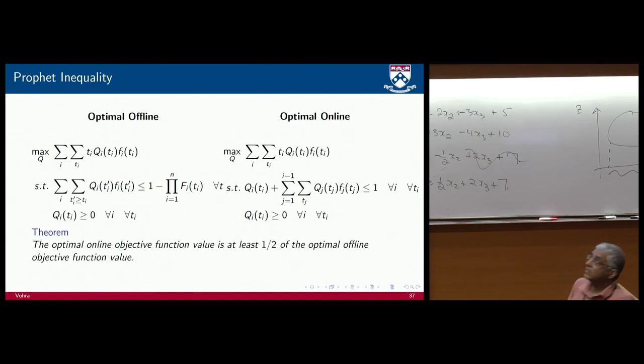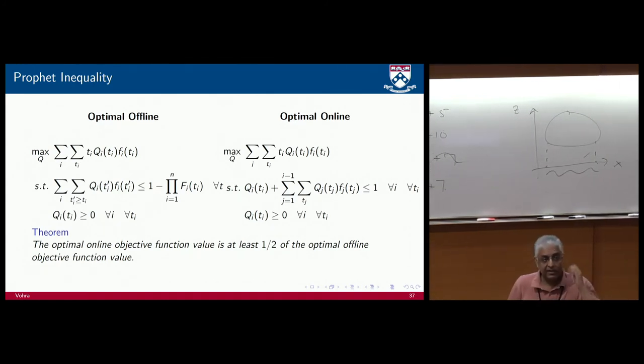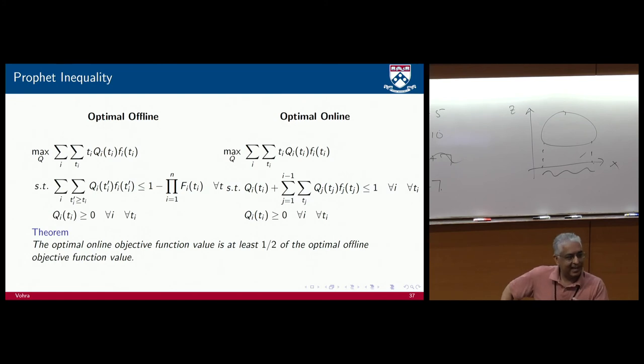Now, I think it's Esther Khan who first proved this, and the proof is a little long. I'm going to use this to give you a very short proof. It came as a bit of a surprise because, if you think about it, it's sort of hard to imagine that if you have to open the boxes sequentially, you could get anywhere close to the optimal offline. Because surely you have to sometimes make huge mistakes. Right? Okay.